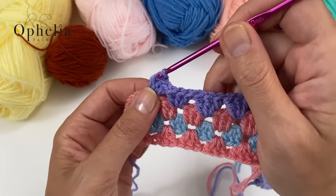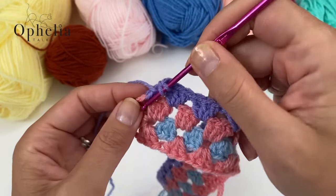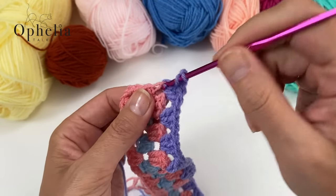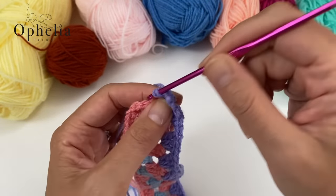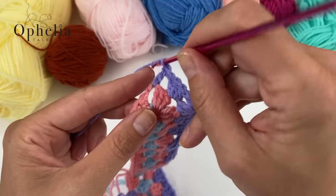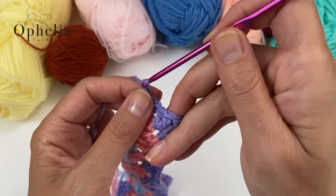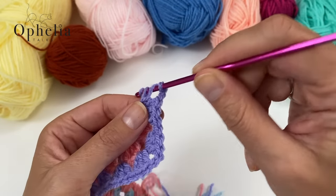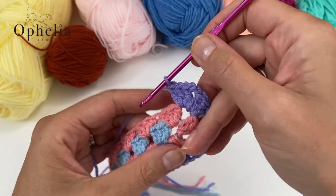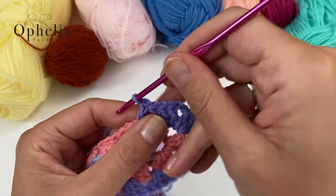So I have just made it to the other side, and we have those chain spaces here again where we are going to be creating corners. So three double crochets, two chains and three double crochets in the first chain space. And then three double crochets, two chains and three double crochets in the next chain space. And once you've done that, of course, you are working your way along the side again.